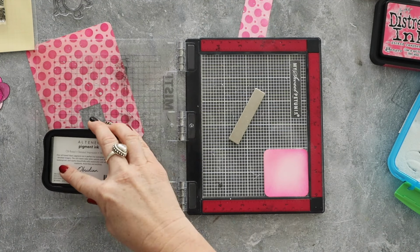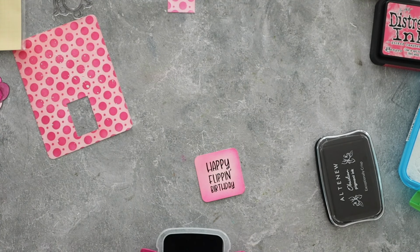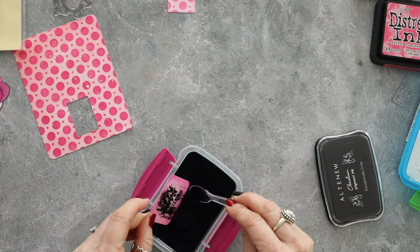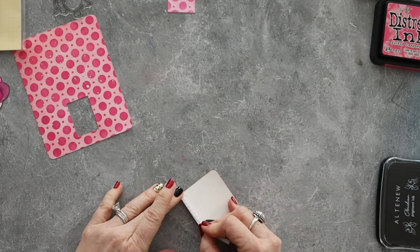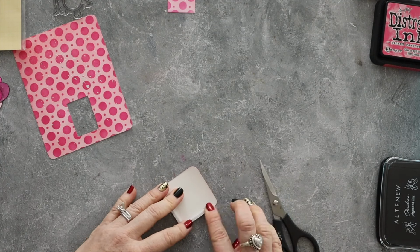I used the Altenew Obsidian Black Ink for this, which probably is the best black ink pad I've ever used in my entire life. It stamps with incredible precision. It is, however, a pigment-based ink. So you can't use it for certain things, and it does stay wet longer than a dye-based ink or a hybrid ink would. So those are just things to be aware of. But in the realm of stamping sentiments, it is the most crisp, accurate stamping I've ever gotten out of any ink pad ever. So take that for what it's worth.